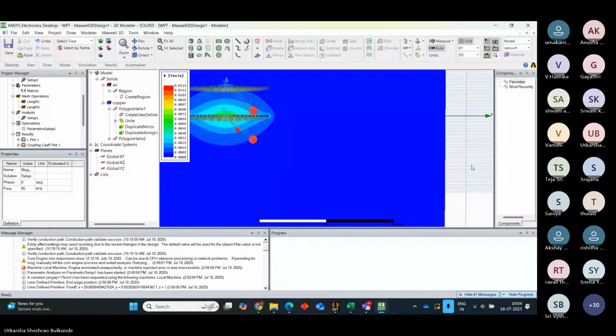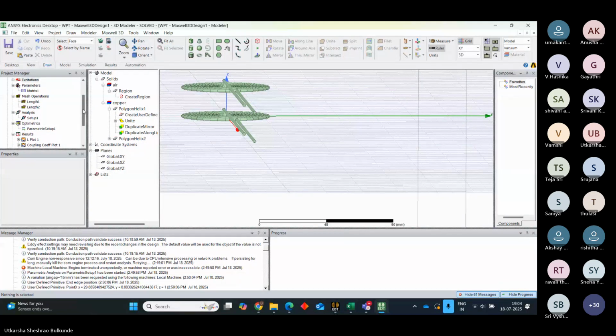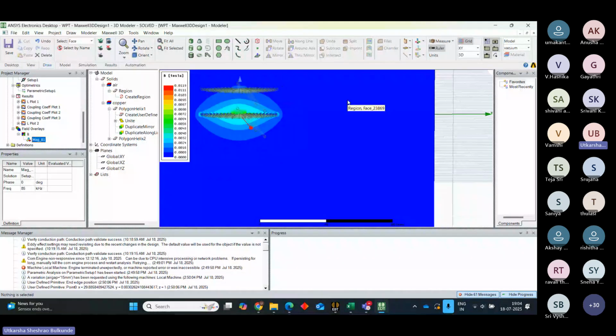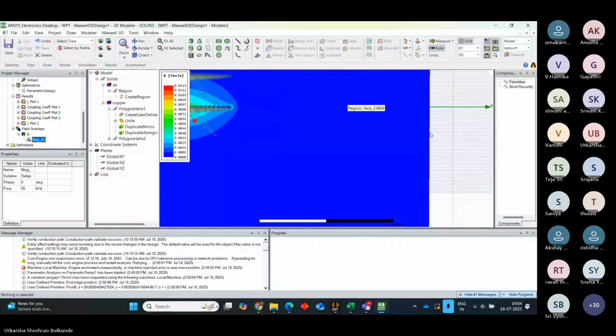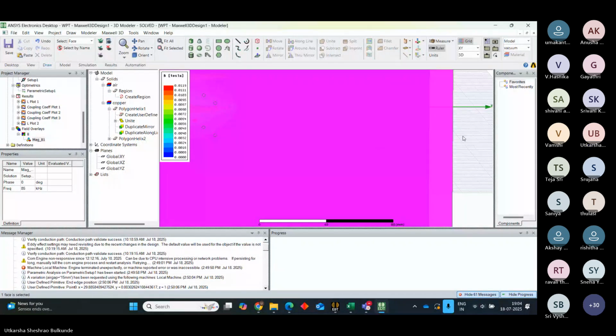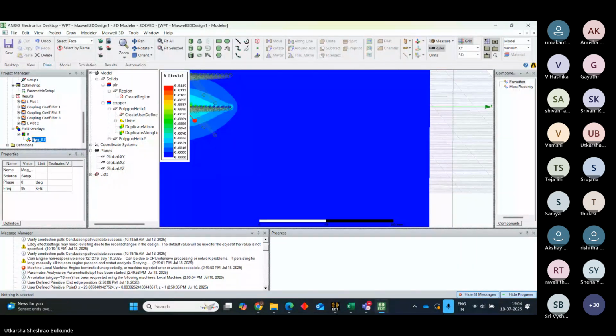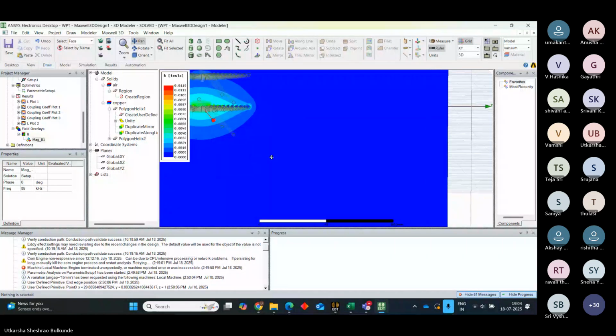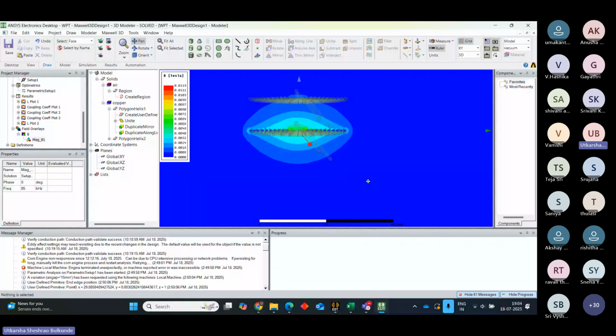Can you see the flux plot? Can you see that the flux produced by your transmitter coil is getting linked to your receiver coil? Can you see that?